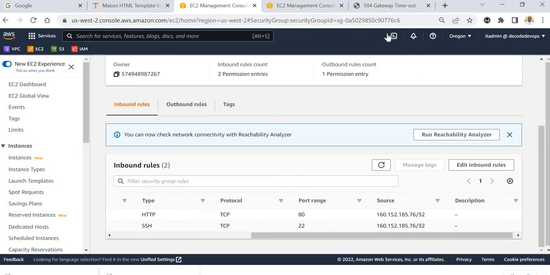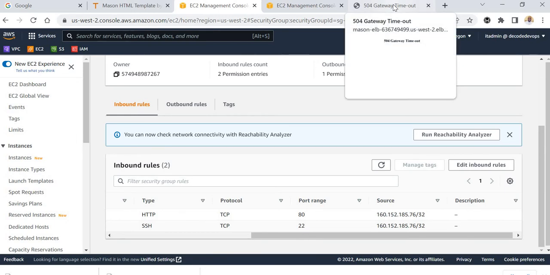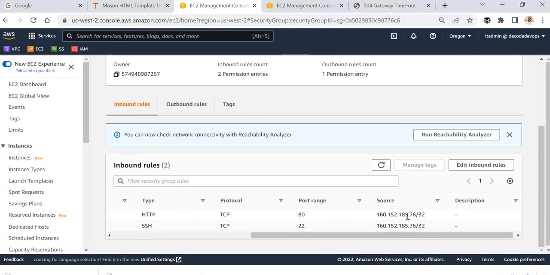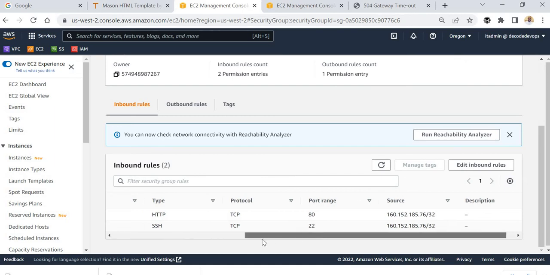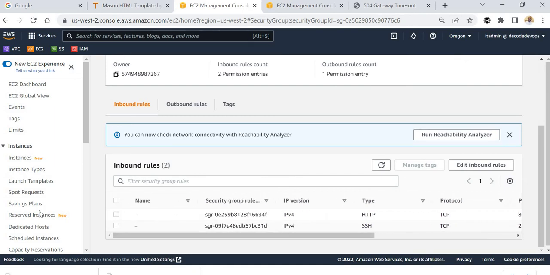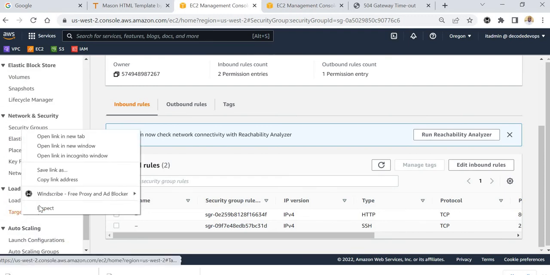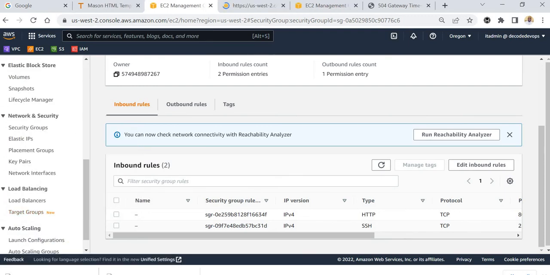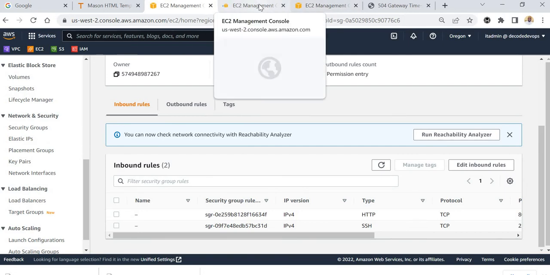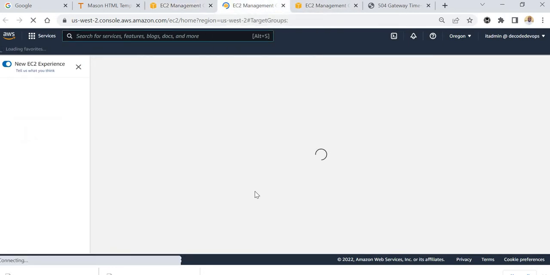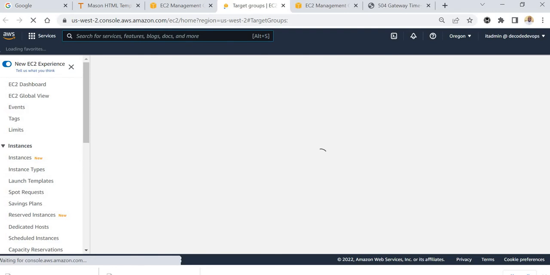So our load balancer, the endpoint, is not coming from my IP, which is why our load balancer is not able to access our web servers. Let me open our target group in another window, just to look at our target groups again.